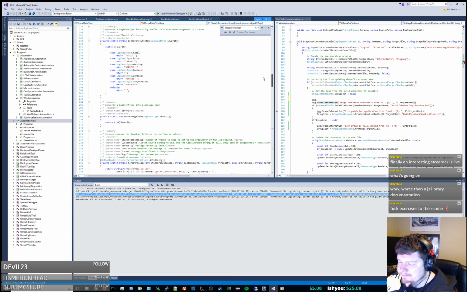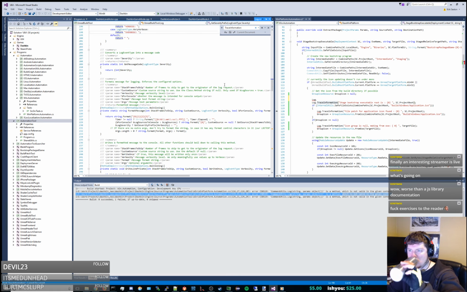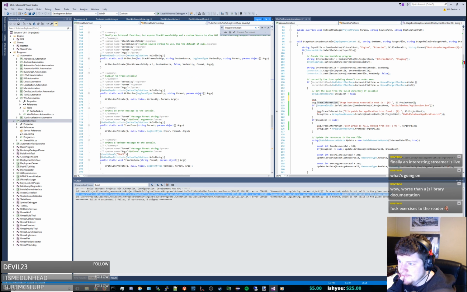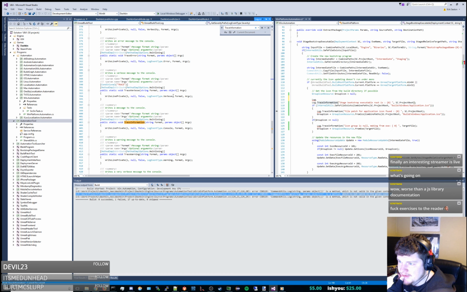I don't get it. I haven't done a lot of C# coding either. And by a lot, I mean I've done almost none. So this doesn't really make any sense to me. We've got a trace verbose, and then there's a conditional.